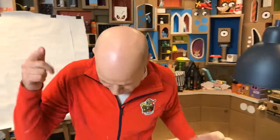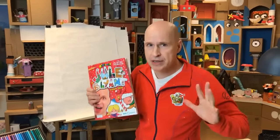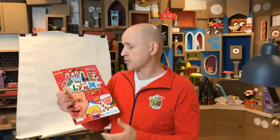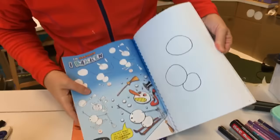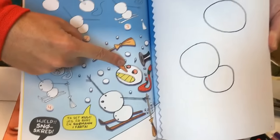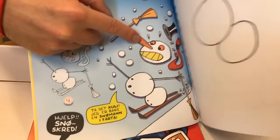Yeah, back to my books. I'm very, very proud of mine. You see, I'm actually a cartoonist. Did you know that? I wasn't really a crafts guy. I was a cartoon guy for many years before I started with the crafts. And I did stuff like this, drawing. Here's a step-by-step how to draw a snowman on ski, and he's so fast that he loses his head and pretty much everything else.